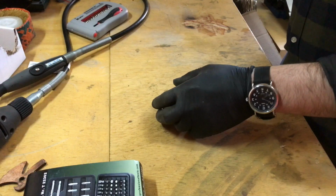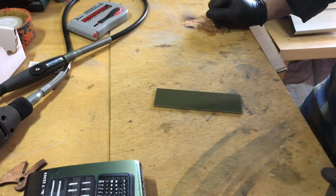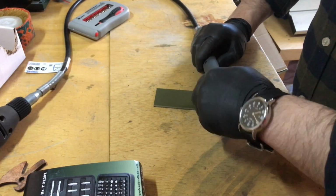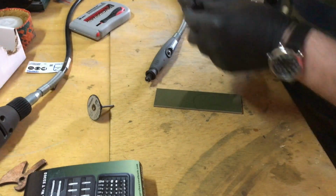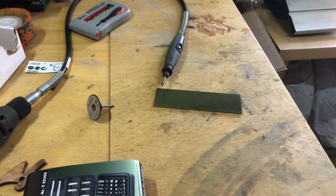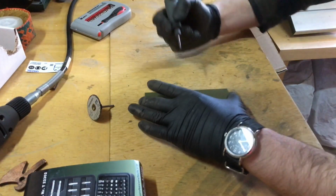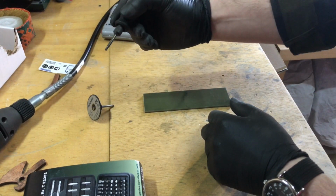Okay, I don't have a bandsaw, so I will most probably, I don't know what I should do. I will first of all make a bit of carving, let's say, and I will use this one. And always when you're doing such things, protection is a must. If you don't know how to use this one, you should use it like a pen.